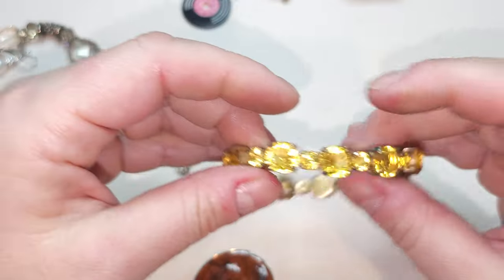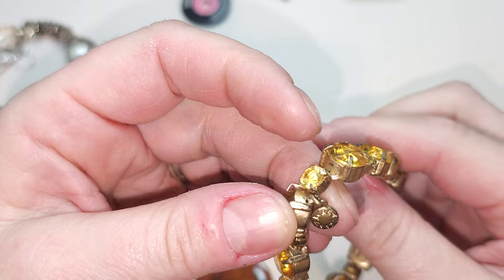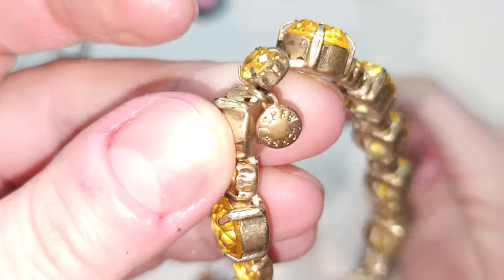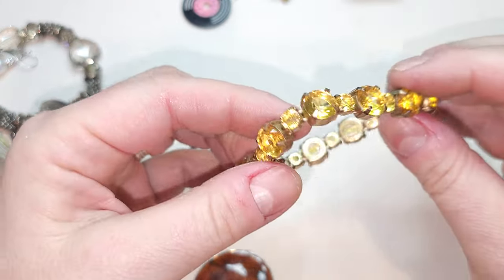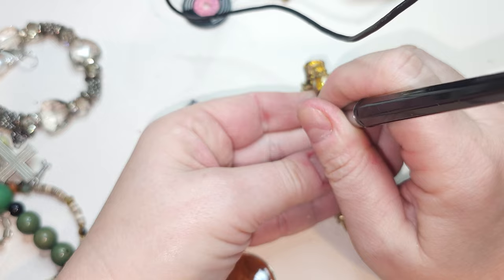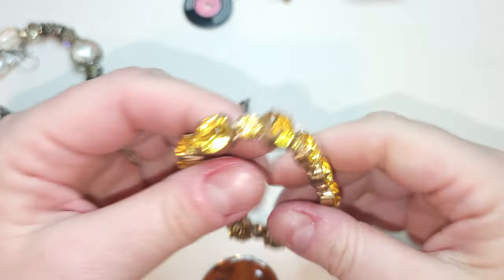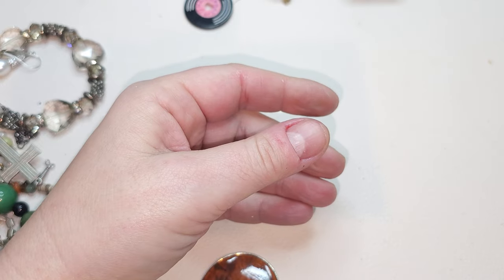Okay, stretchy bracelet. Stretch is okay. We have a tag right here. It says, oh, this one is J. Crew. J. Crew bracelet, brushed gold tone with yellow rhinestones. Rhinestones are glass. Okay, the stretch is really good. J. Crew bracelet, size 7.